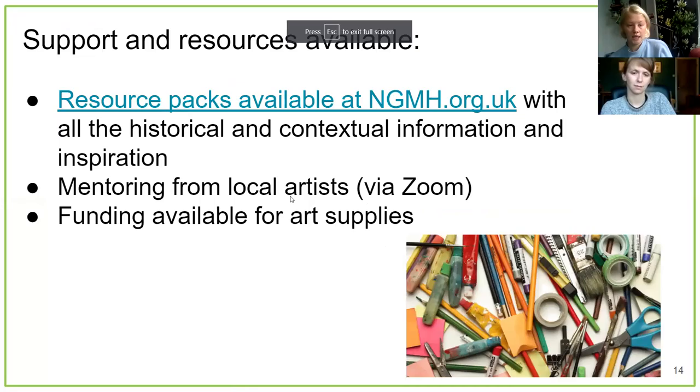So the resources are available here. Like I said, you can contact me, but some of the artists that are involved in the judging panel are also quite keen to provide support. If you've got a group of learners who are really getting into this, maybe some of the artists could offer some advice while they're working on their artwork. If you contact me, I can contact Annie or Louisa or Anna, and I'm sure they would absolutely love to offer some advice. It might help with the creative process, getting advice from professional artists during the development.